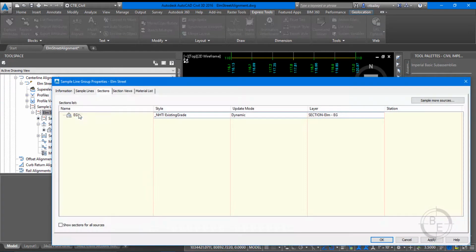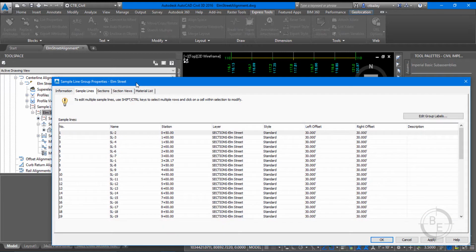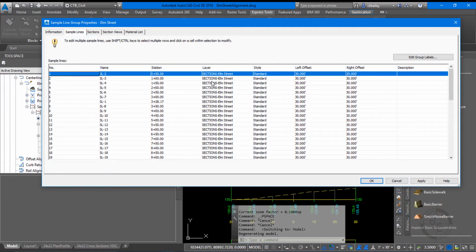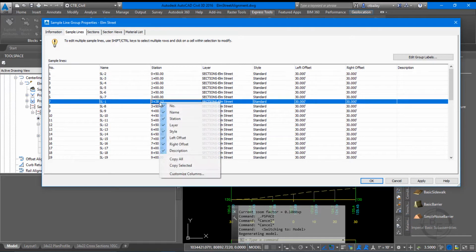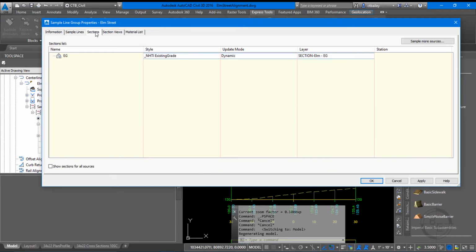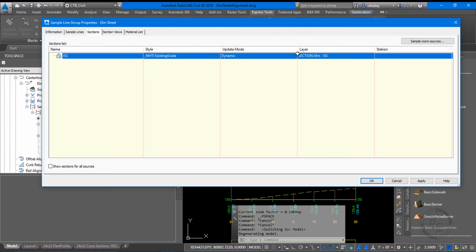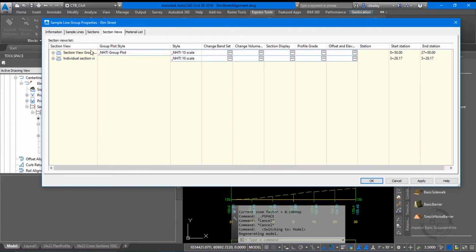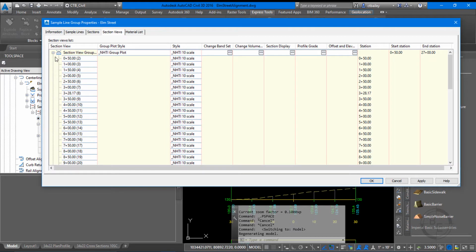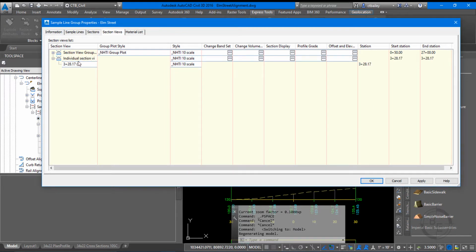Okay. You can have all kinds of fun with these section sample lines by adjusting the properties of the sample line groups. You can edit them. You can delete them. Add more here. Where are we? Yeah. So here we have the section view list.